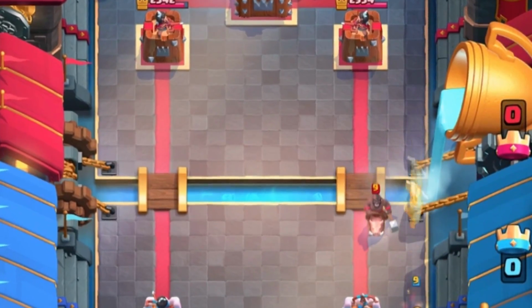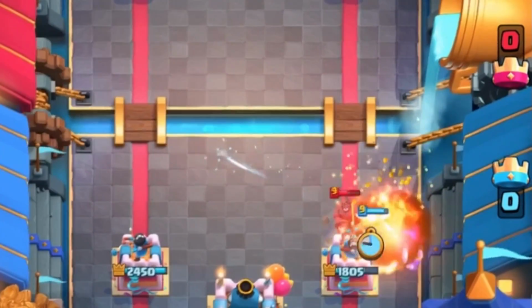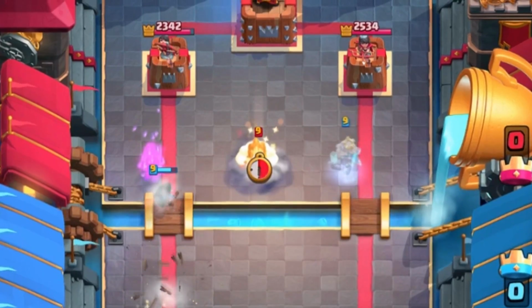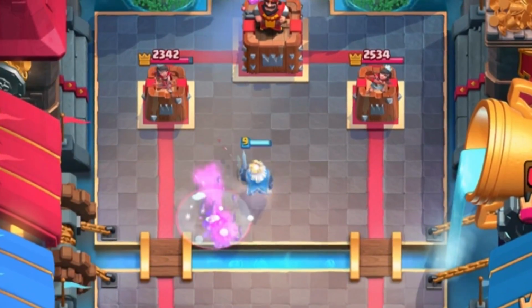Next up, we're going to be covering how to destroy Pekka bridge spam. The number one rule is try to go in the opposite lane of your opponent in this matchup, because all of their Pekkas, Electro Wizards, and counter pushing units will be going towards your higher HP tower. This matchup is all about matching up your card cycle with your opponent's card cycle.